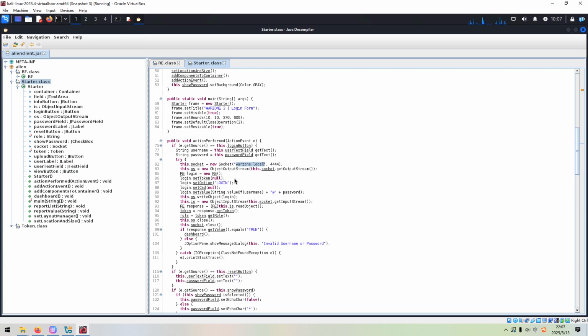We do not need to be very familiar with the Java programming language. I think it's not very difficult to understand. Here it just sets up or creates the socket instance or object, and then the login, the username and password.